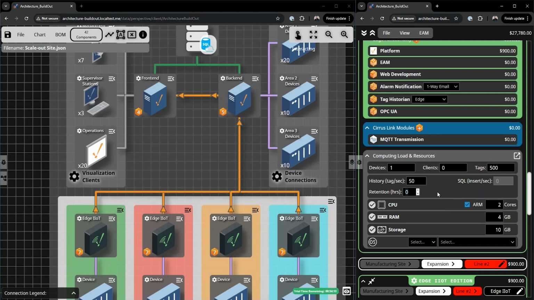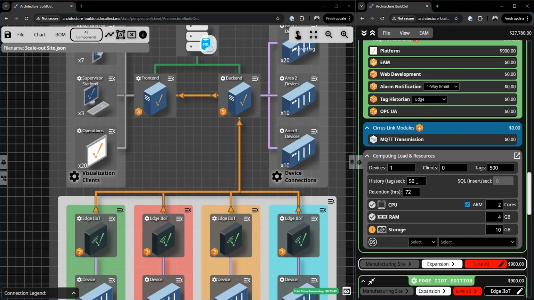That said, my IT team has said that they need a 72-hour SLA on this particular device. If one of these goes down, they'll try to get to it, but it could be up to 3 days before I actually get a connection reestablished back up to my main server. So I'm going to go ahead and set this to be 72 hours of retention. And you'll see that I have a little exclamation mark come up down here, recommending that I have at least 11.21 gigabytes of disk space.